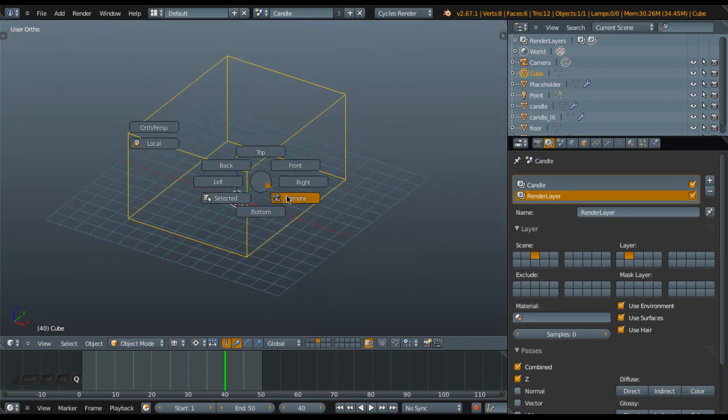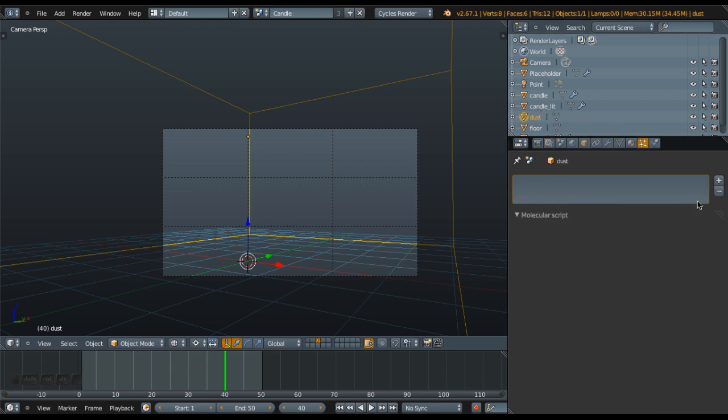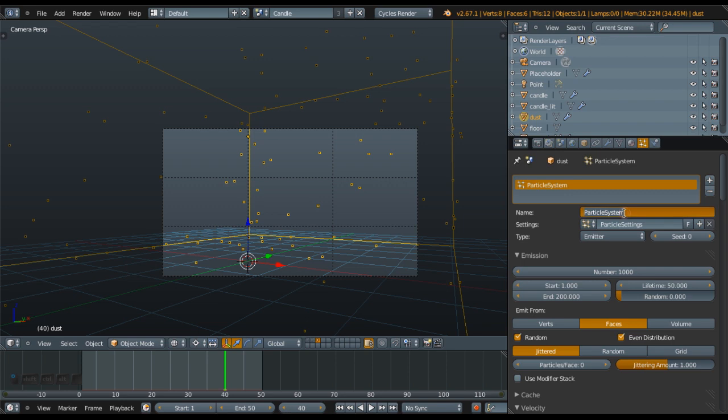Okay. Go back to camera view, and I'm going to add particles in here. So this is going to be a noise, dust particle. Cool. Now go to particle settings and add new, and let's name it dust. Okay, reduce to 1.